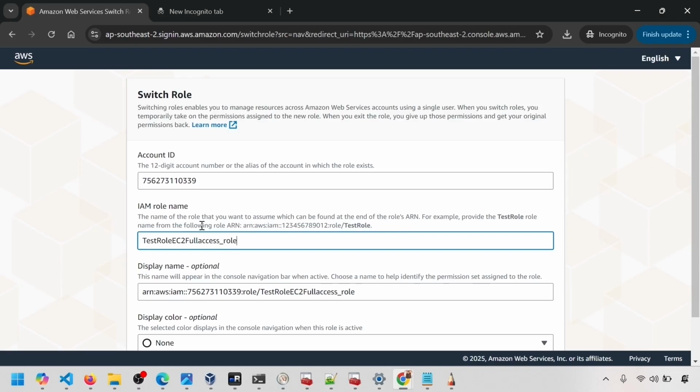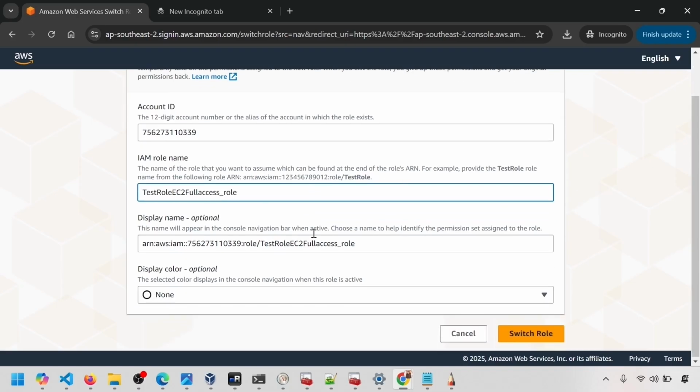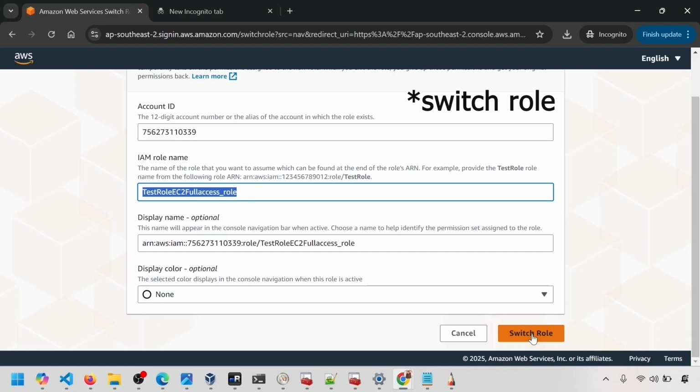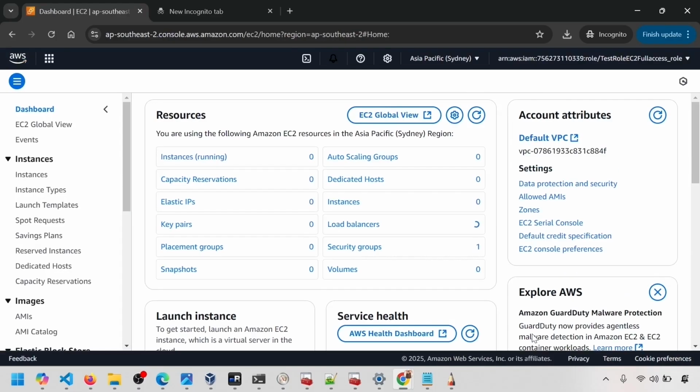So this is the account and we need to put that here, and this is the role name. We can put the ARN directly here, but I don't want to confuse you with all the AWS specific things. But the idea here is that we are going to switch to that particular role we have created from this particular user. I'm going to click on switch role. If all goes well, switch role will work, and luckily it has worked. As you can see, now these access denied messages have gone.